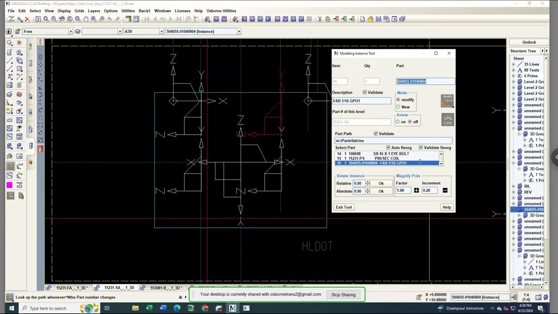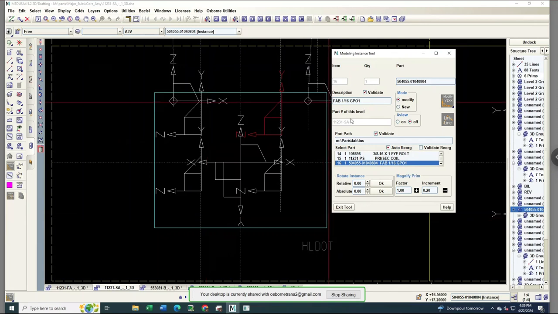It will validate when you type in a new part number. It's going to validate and correct the way. So normally, if you're working with a drawing and it's already been updated, it's going to stay updated. So you don't really have to have that on all the time. If I were to type in a new part number up here, then it will go out and get that and stick it in there.